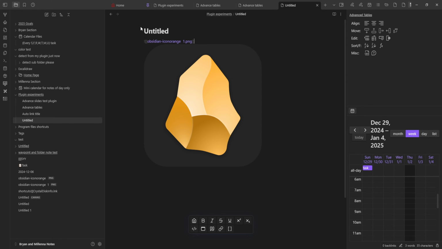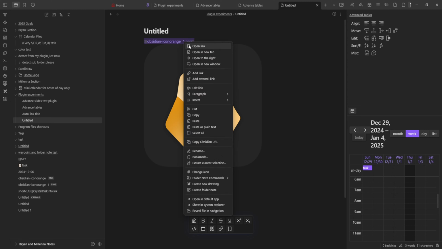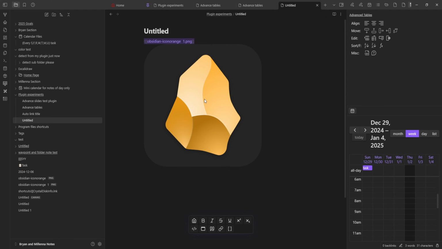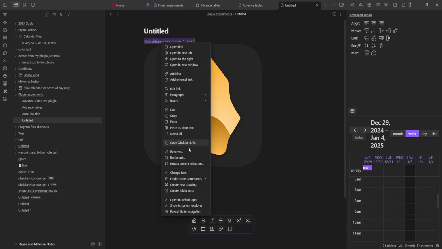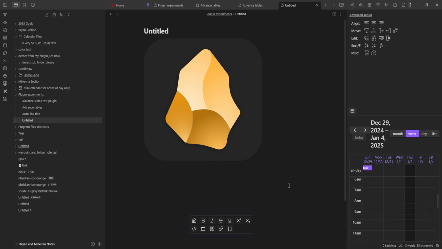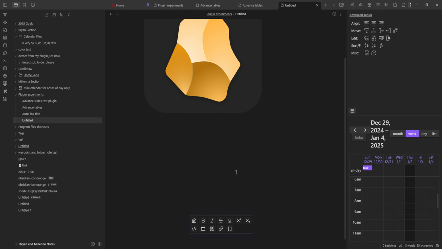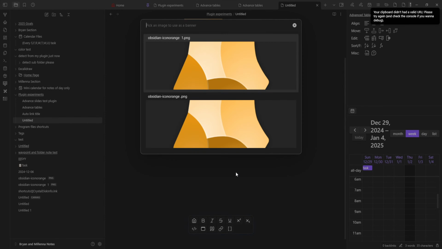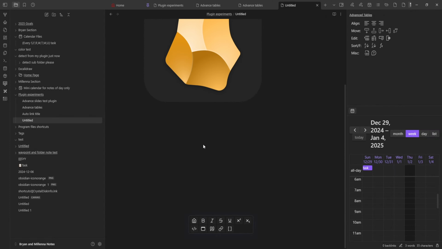Command C, just in case we're gonna copy. Yeah, we copied it. So now the image, right? So we would click on that and then control 2.